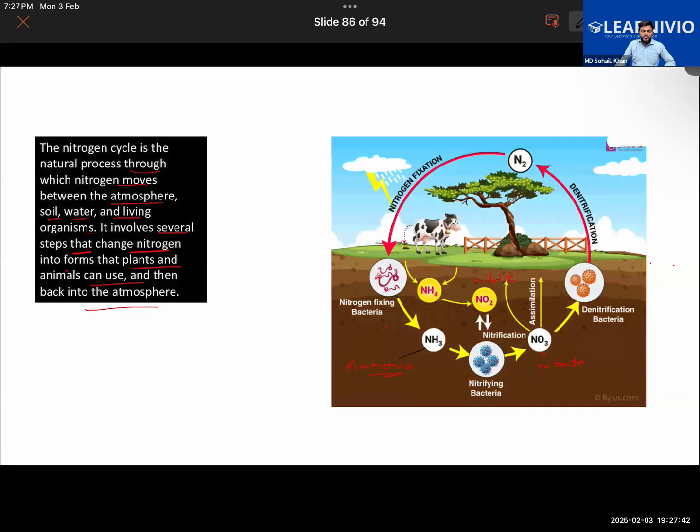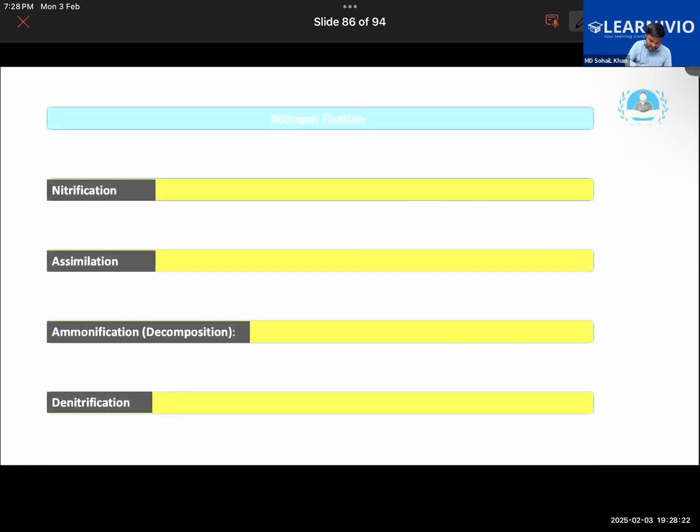Furthermore, as you can see in the diagram, the nitrates are now being absorbed by the plant. So this is basically assimilation. The term assimilation might be familiar to you from the chapter Nutrition in Animals in the 7th grade, where you learned about different steps of nutrition. Assimilation was one of them, where the digested food is absorbed. Here, the absorption of nitrate is taking place, so plants are now taking up the nitrogen. That is the process of assimilation.